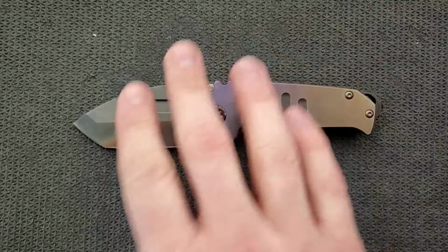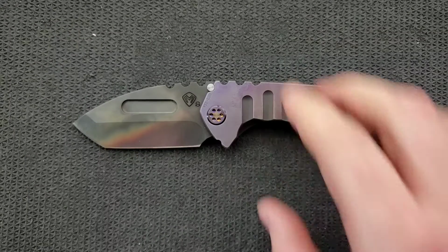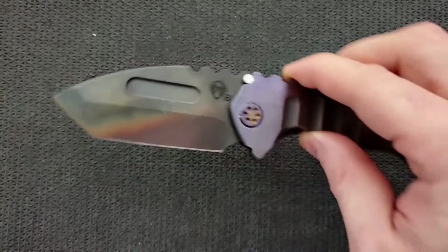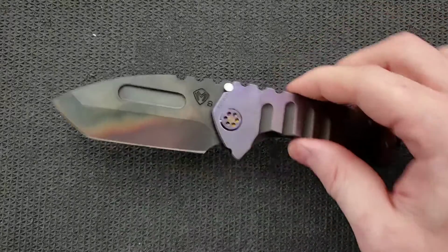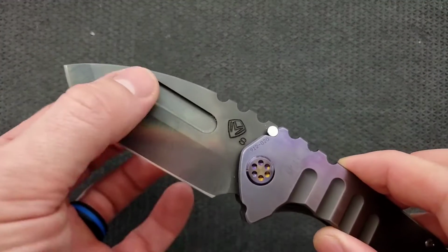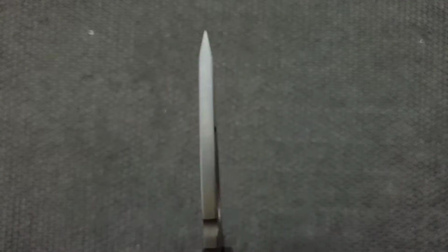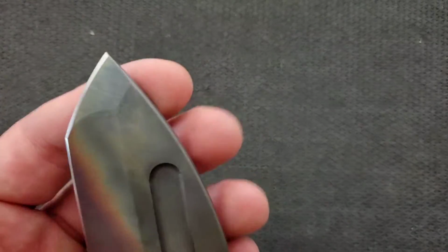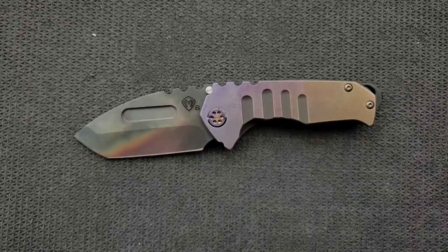These come in 2 different blade shapes. They come in a tanto, which is what you're seeing here, and then they come in a drop point. The tanto has a hollow grind right here, and then it's got a flat grind up front, and I believe the drop point is hollow ground all the way through. The flat on the drop point, I think, is a little less prominent. The flat on the tanto is massive. This is the thinner blade stock, and there's no way that that tip is going to take catastrophic damage during normal use. There's just no way. This blade emphasizes strength and durability above all other things.